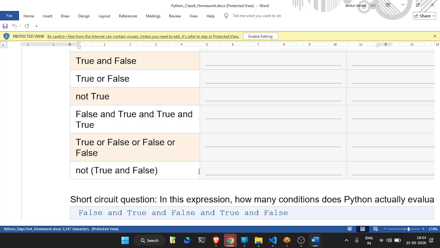Next. True. Why true? I mean, why is the answer true, I'm asking. What made it true? You said the output is true, right?